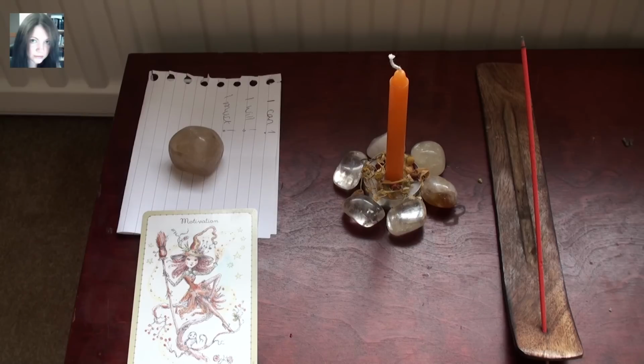So it's a relatively straightforward and accessible spell for anybody to set up. The Motivation Witchling card is here. We're going to have Joey's witch stick pointing again. You don't need the cards to be able to do this spell. It's just there for the sake of it, just for clarity's sake, I guess. So this is a relatively straightforward spell setup, like I said, but there's plenty of meaning in that, and we're going to go through each and how the spell is actually set up.